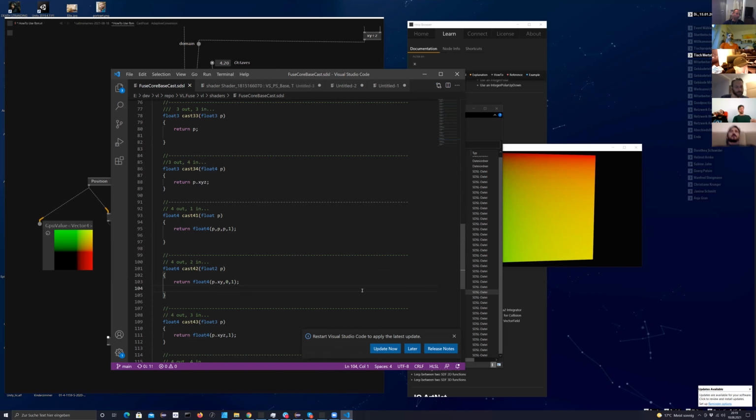Yeah. And it's common that you need W to be set to 1. Yes. So you mix in some common knowledge or typically needed behavior, and you put that in. It's not like, okay, cast float just takes, if you have a bigger vector output, then the rest gets filled with zeros. No, it's not like that.